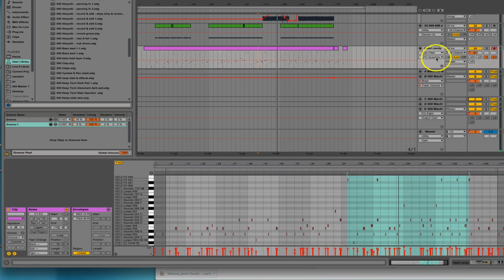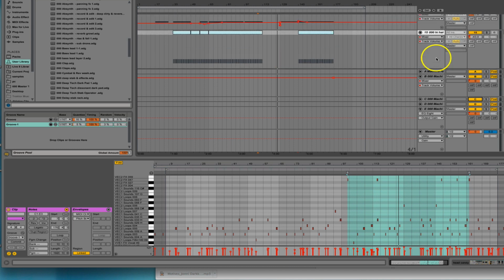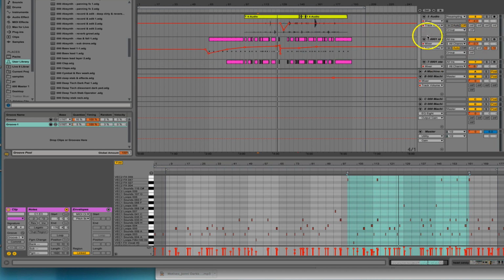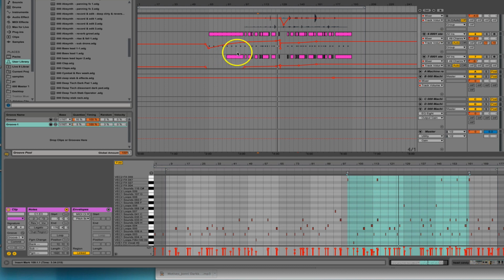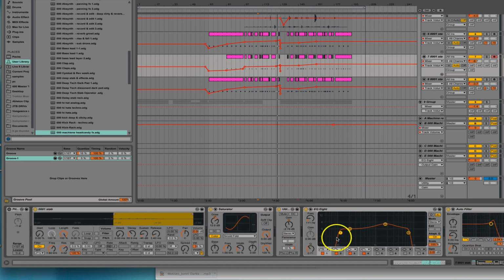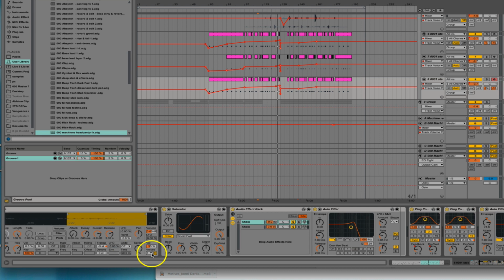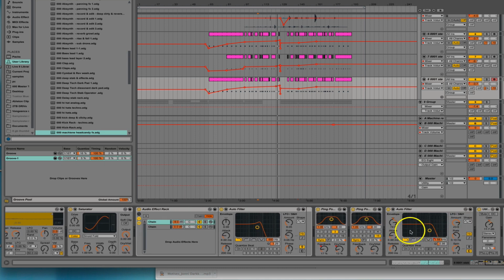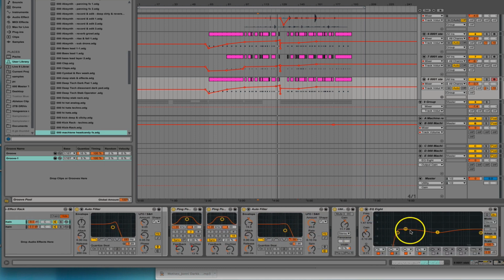So I also put some effects and things on the stabs, but I have a number of layers here of stab sounds that I'm also processing. As you can see, a good amount of filtering, some EQing, adding saturation to the sounds, and as you can see, more filtering here, saturation, different delays, another filter. So I just go a little wild on it.